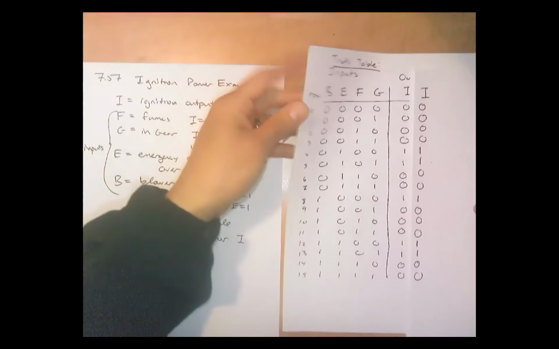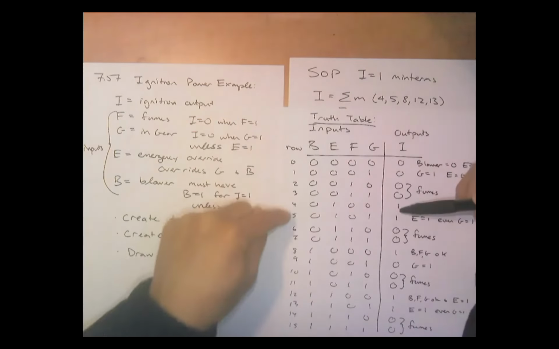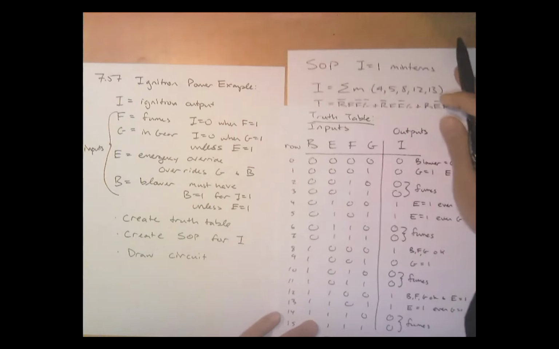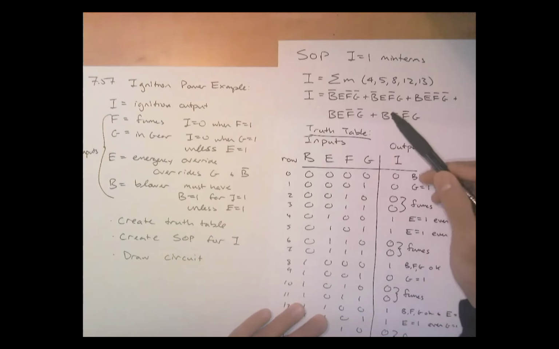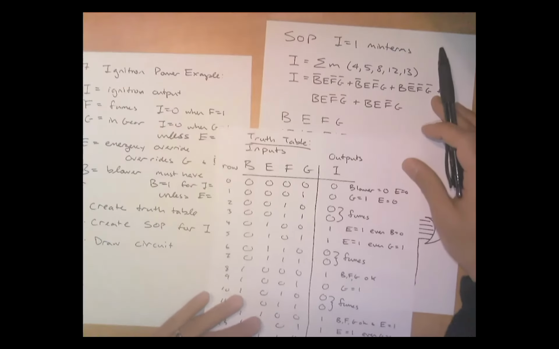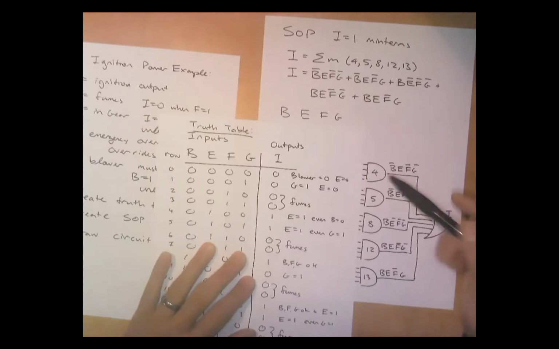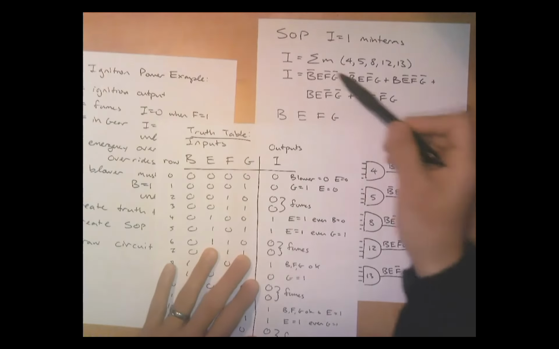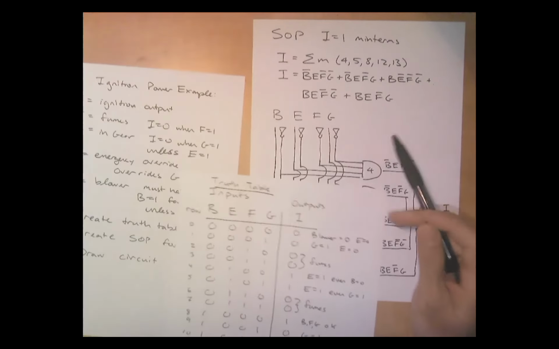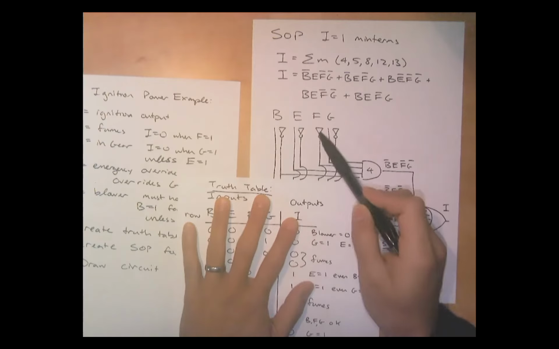Okay. And I have it written down on the next page. Okay, good. 4, 5, 8, 12, 13. Good. And these are the corresponding inputs with their inversion or not inversion. Again, we have how many products? 1, 2, 3, 4, 5. So we should have one big OR gate and 5 AND gates. Good. And I've written down the combinations here, just so when I make the connections, it's easy. And here's the connections, right? And we'll look at one just to confirm. B bar, E, normal E, F bar, and G bar, perfect. And the rest you can follow along on your own, right?